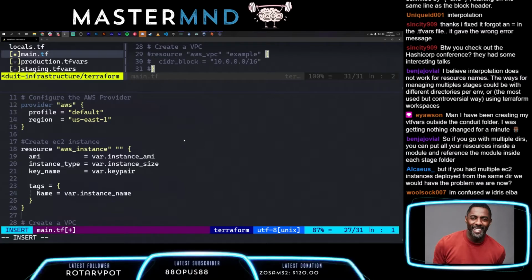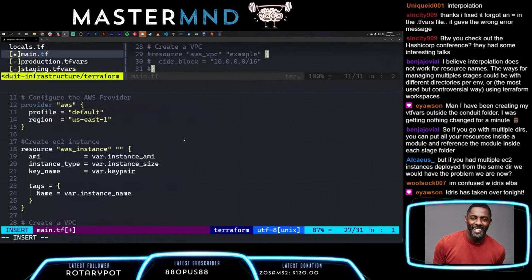But if you have multiple EC2 instances from the same directory, we would have the problem we are now. No, we would not. That's actually a very interesting thing. But it would mean that we'd have to deploy all three.